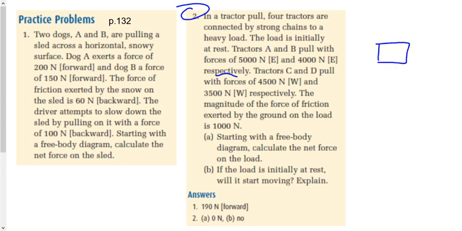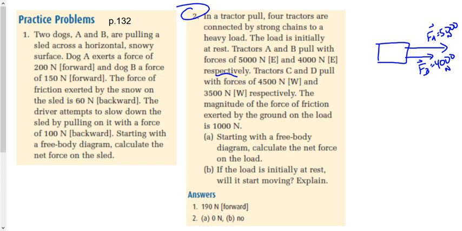Here's the load. Okay, we have a force, we're going to call it FA, that is 5,000 newtons. FB is 4,000 newtons. And I'm going to make those to the east, which I'm drawing to the right there. Why have I drawn that 5,000 newton vector a little bit longer than the 4,000 newtons? It's bigger. It should be about 25% bigger. I don't expect you to take over a ruler and make sure the exact proportions are correct, but you should have the 5,000 drawn a little bit longer than the 4,000.